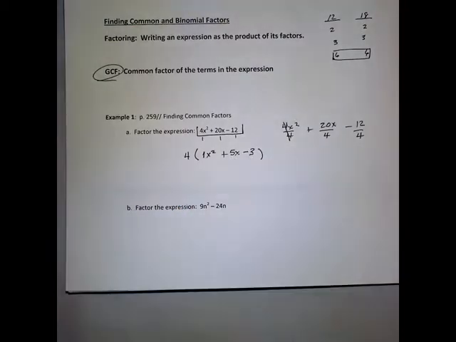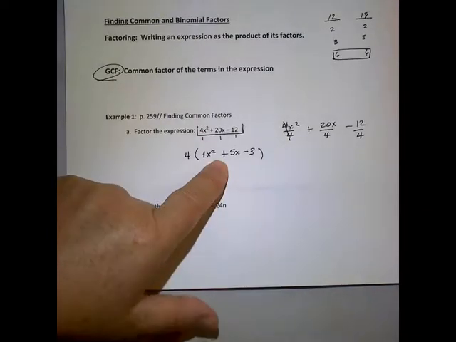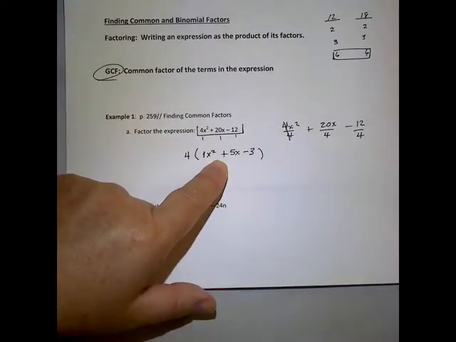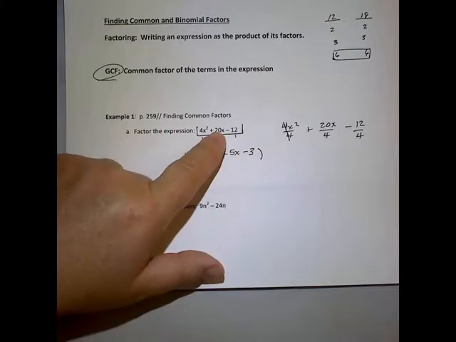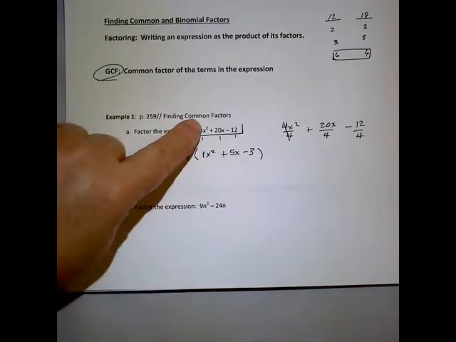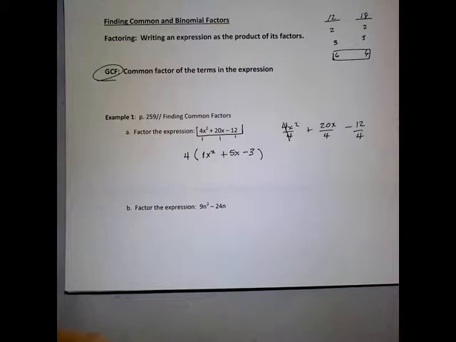So that's considered a factored expression because we took everything that was common out before we could work with it. When we get to factoring this by 2 binomials, it's much easier to factor this than it would be this one, because we don't have the 4 in front of the x squared, or in other words, the quadratic term.